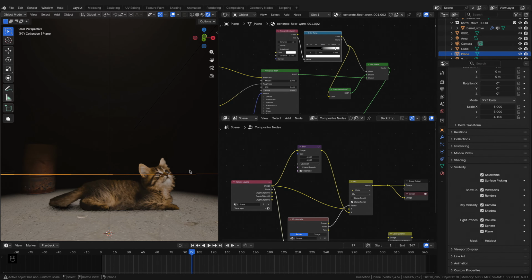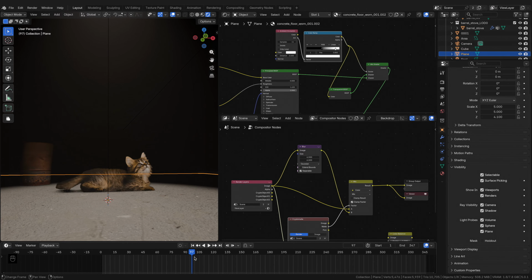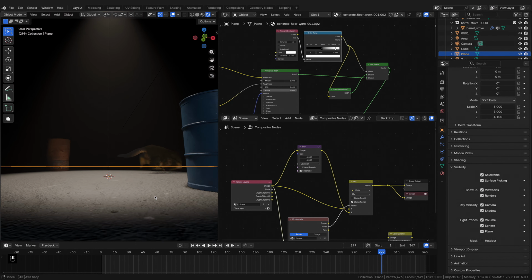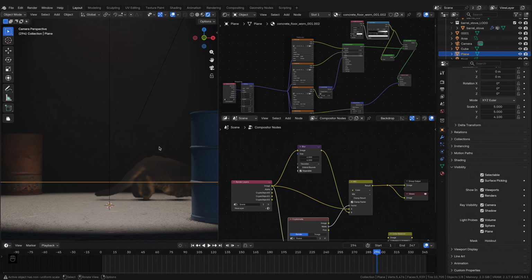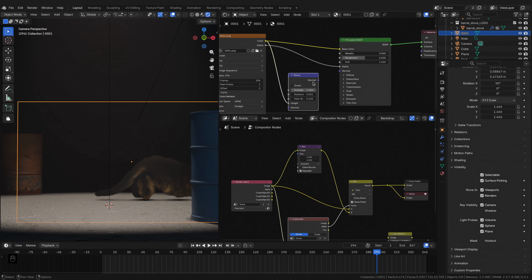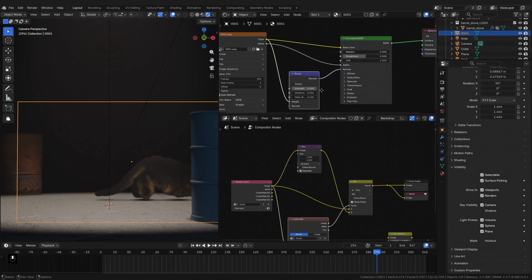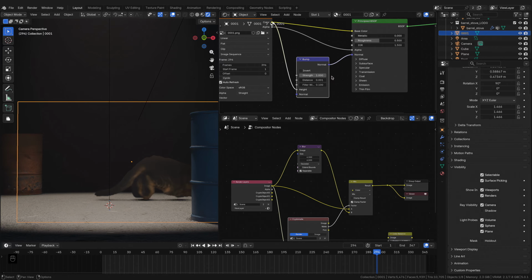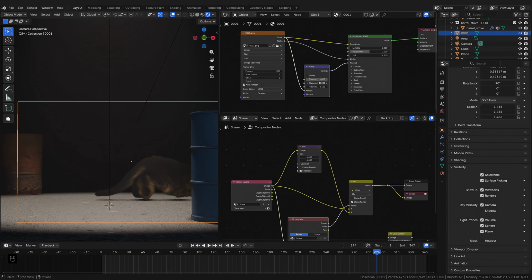Another thing we can change is how our cat responds to light, because currently, depending on the frame, it can look a lot like the cat is just on a poster or sticker. But we can make the light look less flat on it by selecting it and then editing its shader in the shader editor. So we will add a bump node and connect our PNG sequence to its height input. Next, we connect the normal output of it to the normal input of the principled BSDF. So by using this bump node, we will basically generate a bump map based on the images of the cat. So the light is reacting differently to different details of the cat.